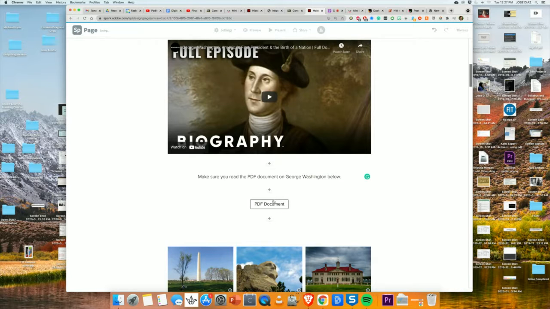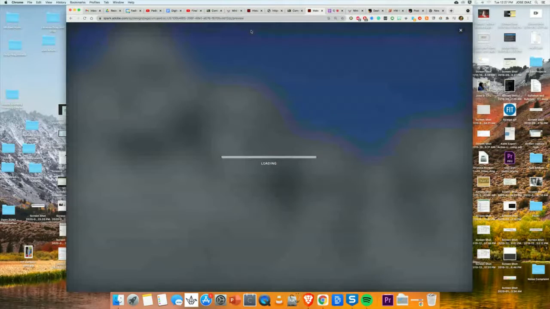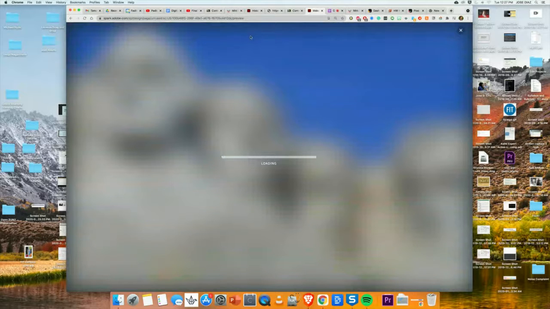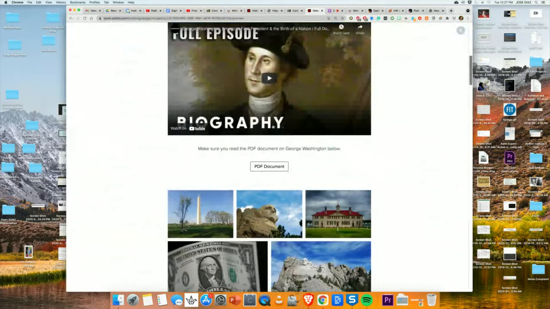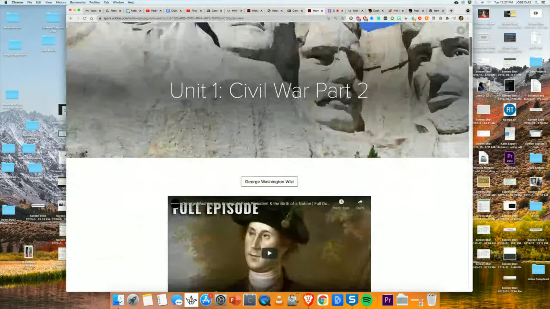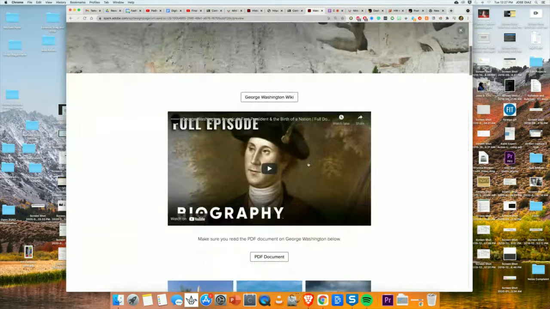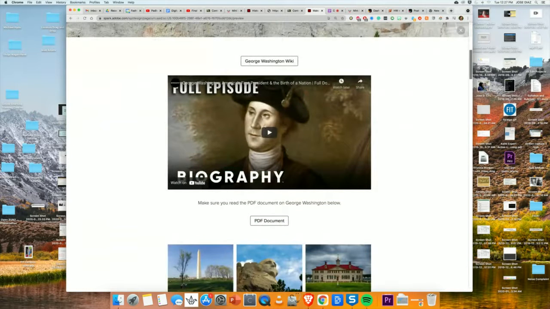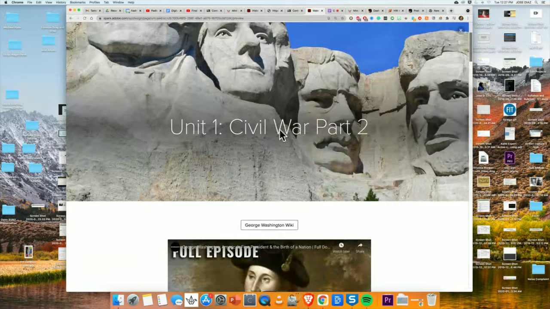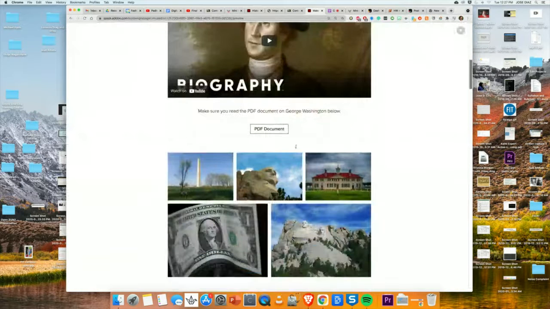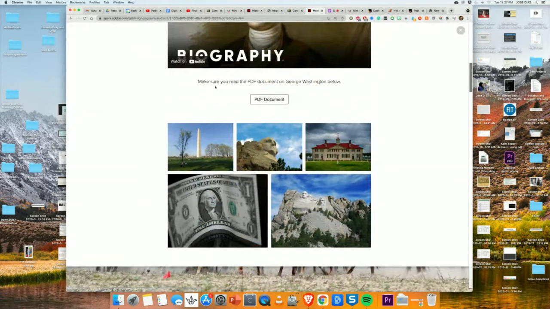And so now as they read below, this is where the document is. So they click on it. Let me preview. So now we're previewing the page, how students will see this. And so now you see, this is how they're going to see it. Again, very visual. This is like giving Blackboard a facelift. That's the only way I can describe it, because Blackboard is not visual like this, very colorful.